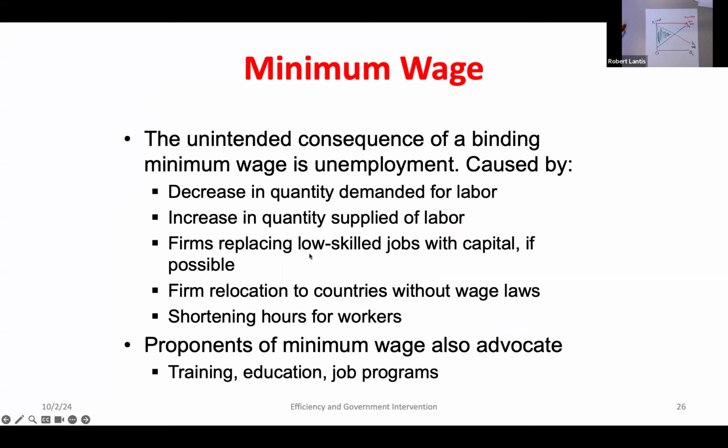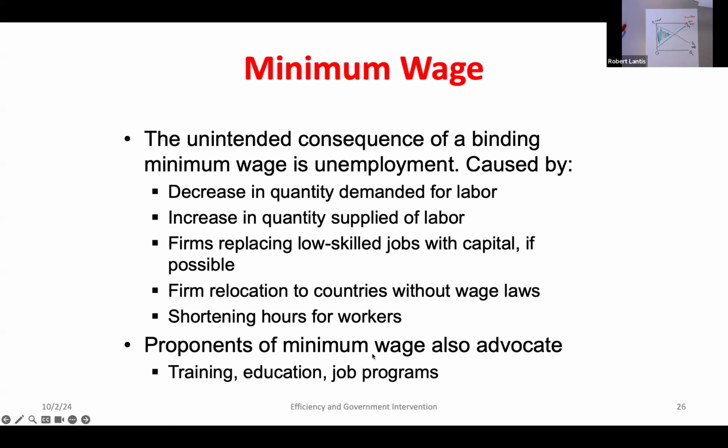We might see that if you raise the minimum wage, maybe it's no longer profitable for me to hire workers, and I try to replace them with machinery, right? If the cost of machinery is relatively lower compared to that minimum wage. Maybe I relocate to countries without these laws. Maybe it's not just the number of workers that goes down, but in my model, I said we can think about the quantity of labor also being the number of hours. So maybe instead of working 8-hour shifts, I lower it down to 6. Right?